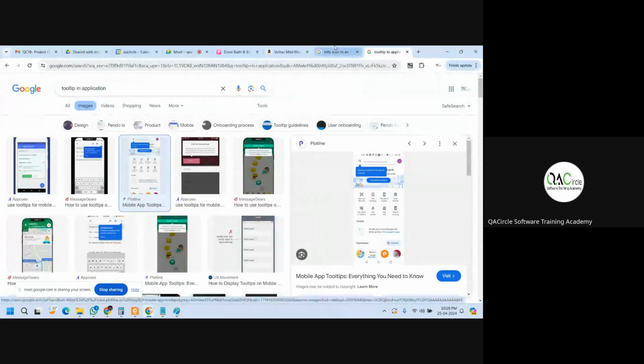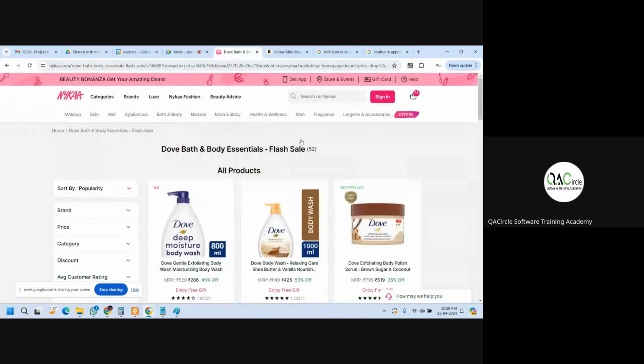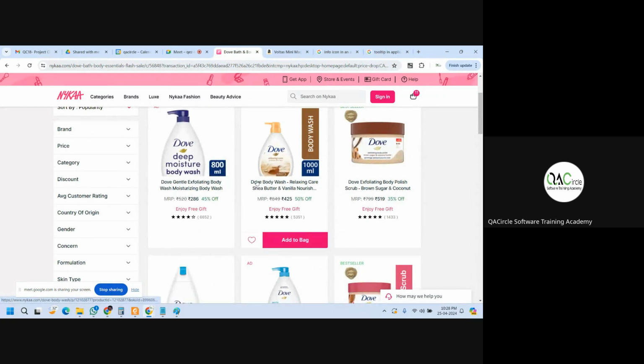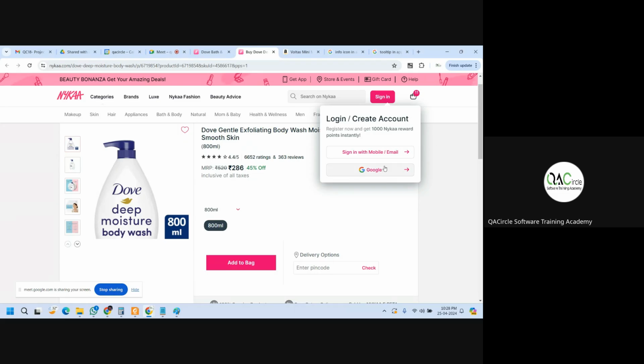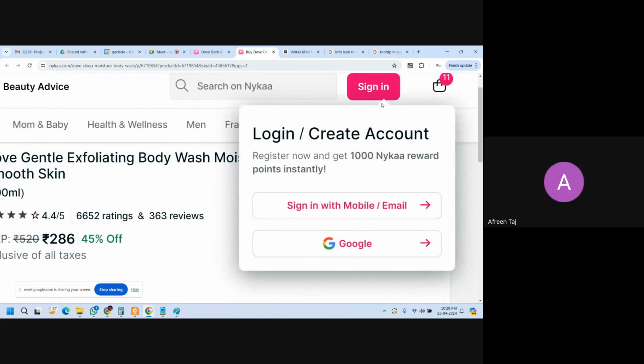Okay, let me just check quickly here if I have any info icon. See, this itself is a tooltip. See, it is asking me to sign in, but it is just showing like a pop-up. You see this box which is pointing to sign in. You see this arrow mark? Yes, ma'am.